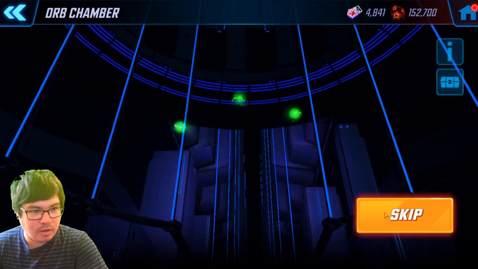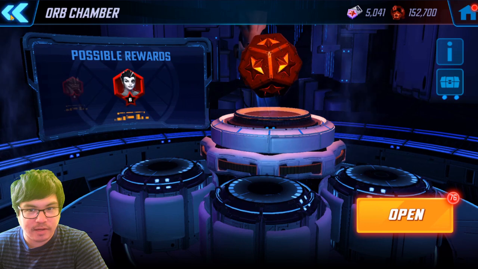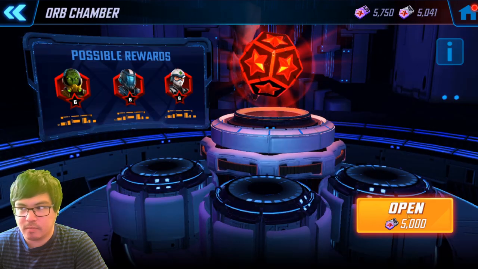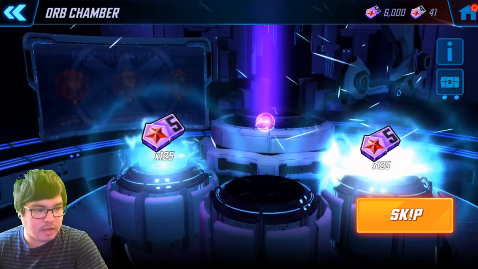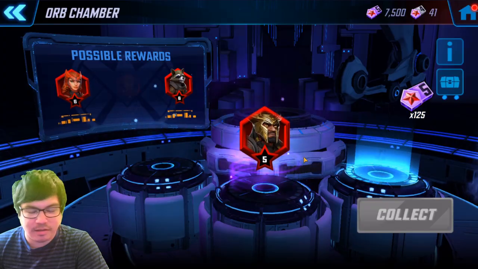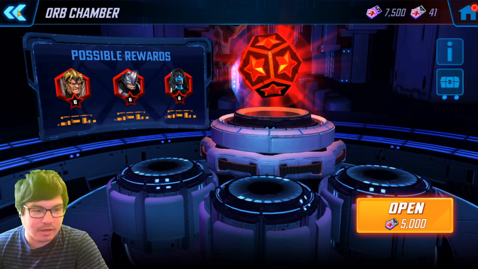We're almost at another 2. Okay, we're at an Elite 4. Let's jump back to the Elite 4. Never know. Otherwise, it'll give us more Elite 5 credits, I guess, if we get bad. Let's see. Fingers crossed. Oh, pink. 5 Heimdall. That's a dupe. We do have a 5 Heimdall. Oh, God. 1750 Elite 5 credits for an Elite 4 dupe. Wow.